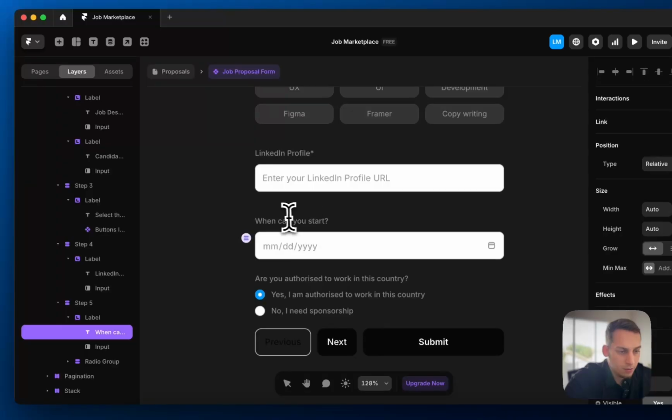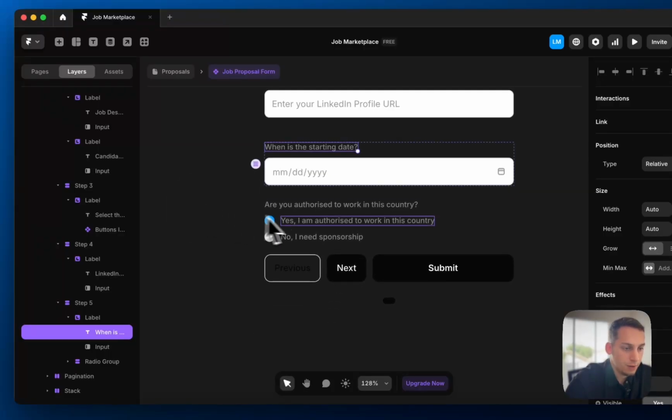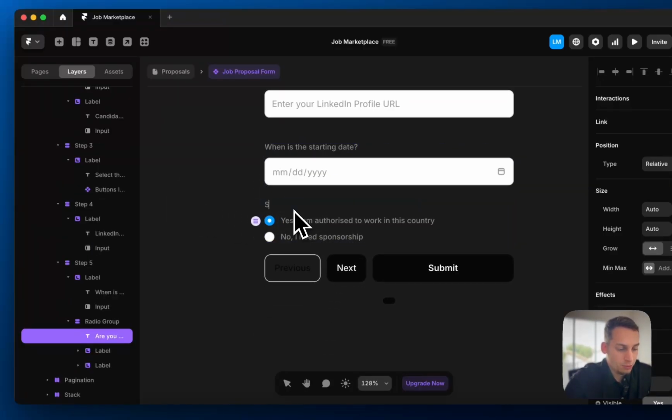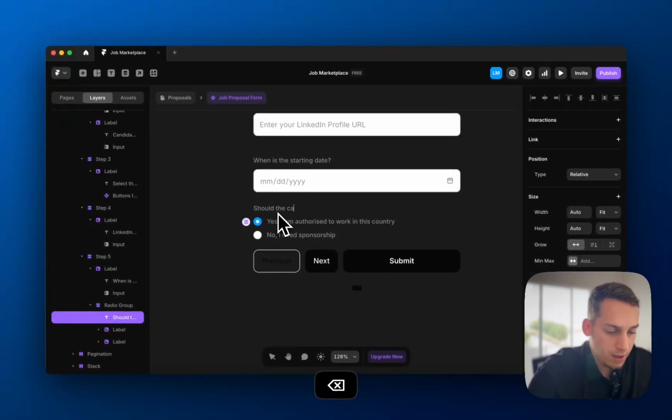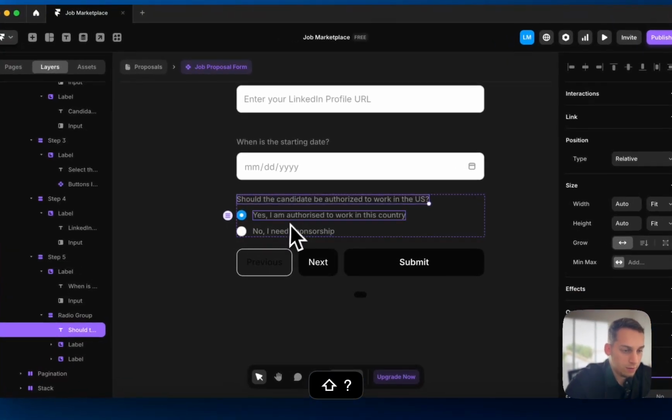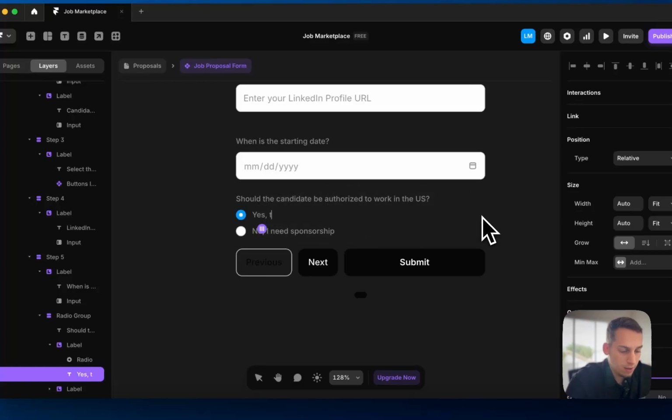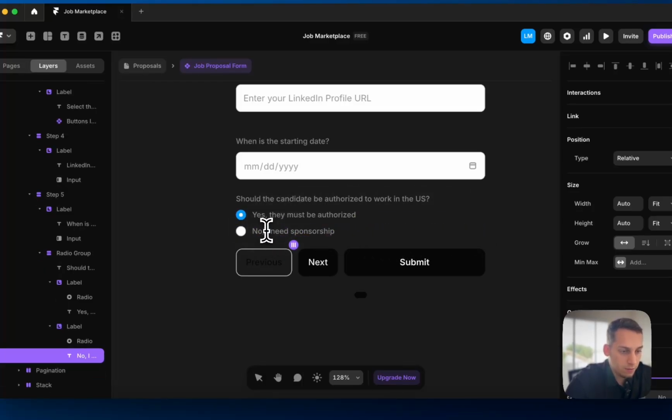When is the starting date? Should the candidate be authorized to work in the US? Yes, they must be authorized. So no, they shouldn't be authorized.